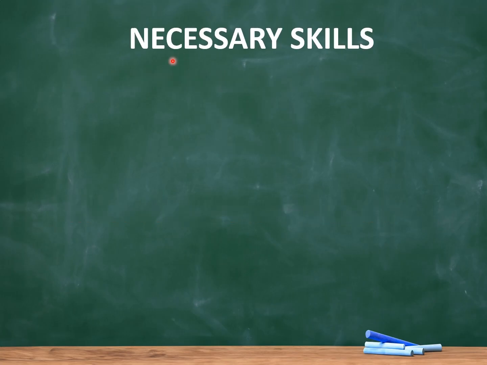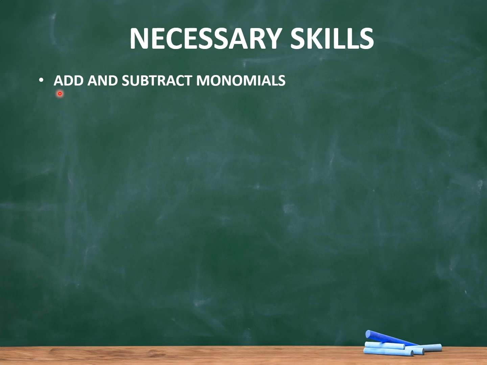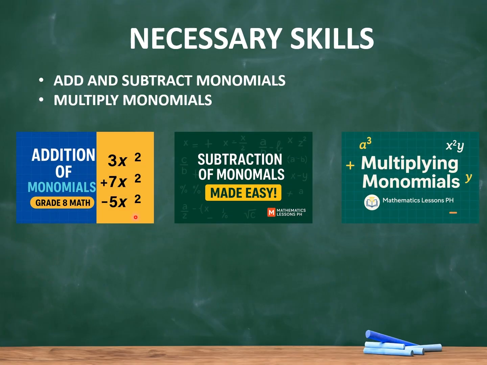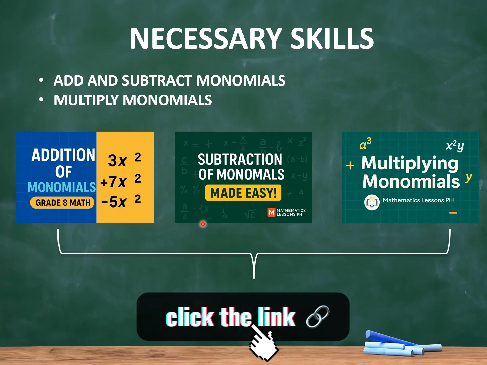There are certain skills that you need to master in order to be successful at multiplying polynomials. You should be able to add and subtract monomials, and you should be able to multiply monomials. Now, if you're not yet sure on how to do these things, don't worry, I've already made a separate video for each of these topics, and you can find the link for these videos in the description below.